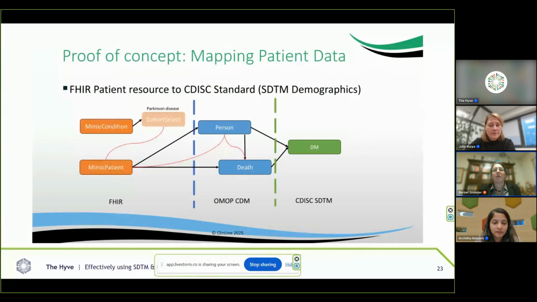We also did a proof of concept with the mapping of the patient data. So here we have the mapping via data, which is more that exchange format, put it in the OMOP Common Data Model, and then I created SDTM data from that. We are still working on that proof of concept, that use case, also within the CDISC real world data lineage project, where they are looking into, okay, how can we best submit that information then to the regulatory agencies with all that source information included.